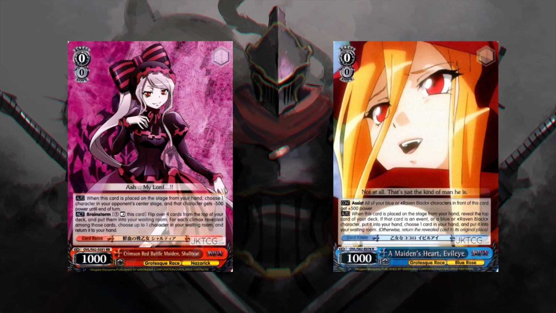We have the double R Brainstormer, the one that will hit every character from waiting room, put them back into hand, and gives a minus 500 power until end of turn on play effect. The Crimson Red Battle Maiden Shaltir. This is a card that you could run in the set as well. For me, it provides more options for the blue or Raven Black trait, so it allows for those to miss more with that in this deck. This is the Brainstormer of the set, so you're going to see that card specifically when you're going up against other decks, whether it's decks that use the standby route. Typically, they're going to be using the standby route.